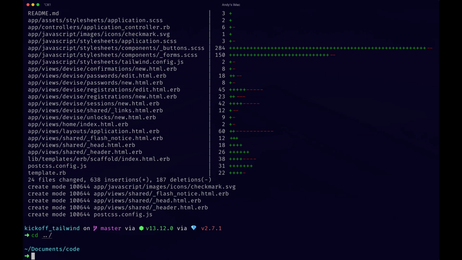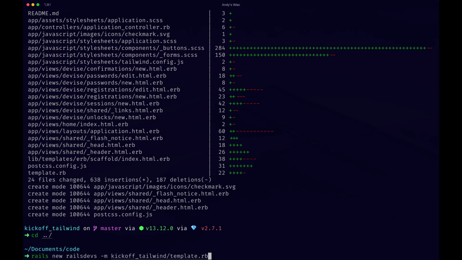So inside this kickoff tailwind folder is going to be a template.rb file. We're going to use that to scaffold the initial app. So I'm going to say rails new rails devs, which is what I'm calling the actual app. I have the .com, and then we'll pass the template with the -m, and then since I have this locally, I'll say kickoff tailwind, and then pass the template.rb file. And if all goes well, things will just take off.